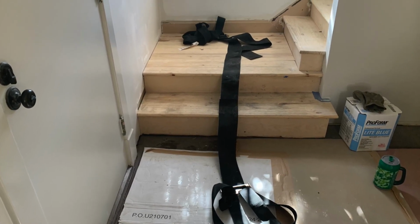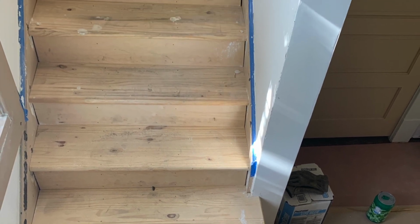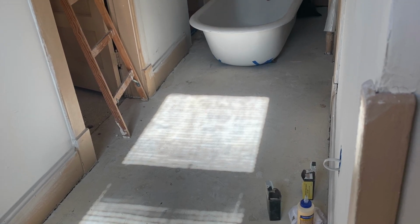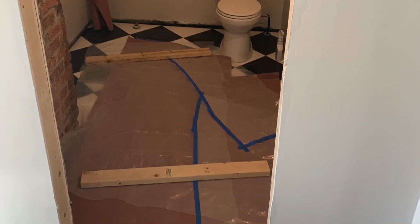After the tub was all etched and dried, we carried it into the house using the carrying straps. But once we got to the stairs, we had to just muscle it up the whole flight of stairs and down the hall and into the guest bath where we're going to put it.